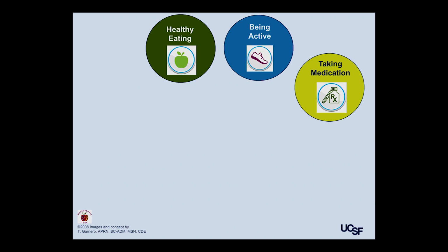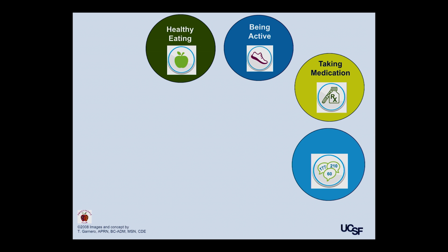So what are these self-care behaviors? I've drawn some symbols here because diabetes gets to be black and white and kind of boring visually after a while. What do you think the apple represents? Food, yes, nutrition, healthy eating. How about the tennis shoe? Exercise, that's a giveaway, right? This one is to represent taking medications. All the numbers, right? So monitoring. Monitoring is your feedback loop to understand what's going on with your glucose, with your blood pressure, with your weight, with your cholesterol, and on and on. So that's another self-care behavior.